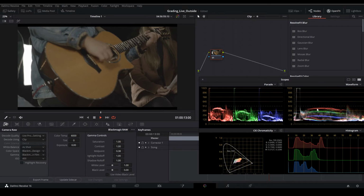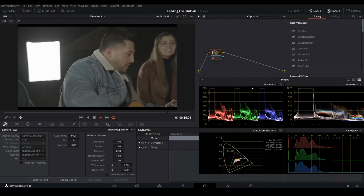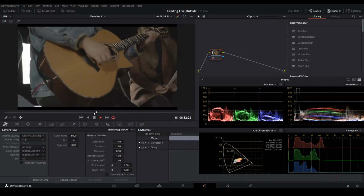That's why it's a little pushed here. But if I come up here, this is pretty white, but it has a green tint to it. It's kind of hard to see it in the scope unless I push in, but you can see the greens are pushing a little bit. So that's just some things we have to pay attention to.